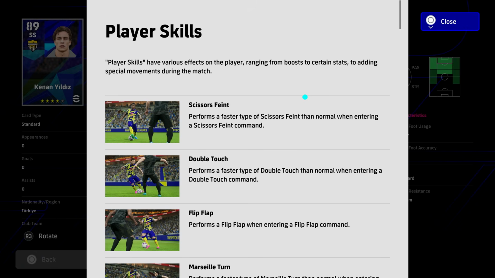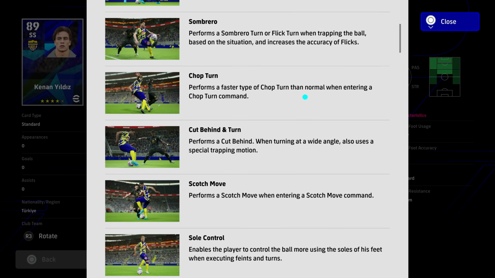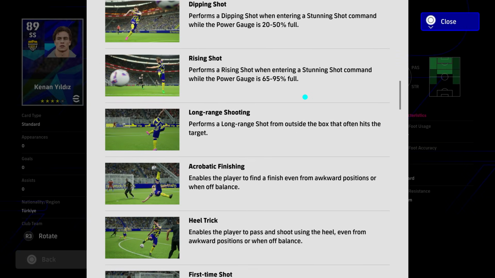Like for instance, you don't need to give a player 95 passing if he has one touch pass, through pass, low lofted pass, weighted pass, for instance. If he has high passing, that is all good. But you want to balance it out because you may want to use these points for more technique and so on. And it's also very, very important to understand the best skills for each position.